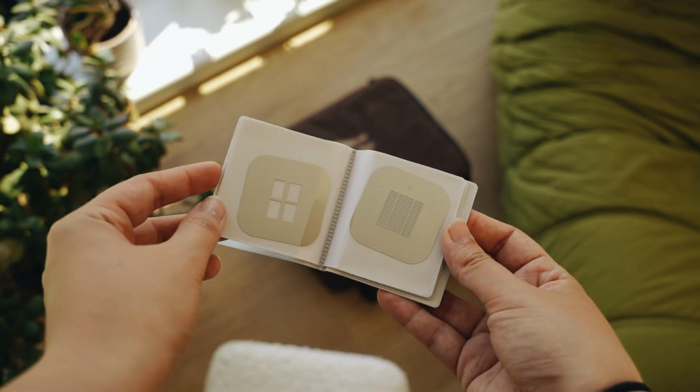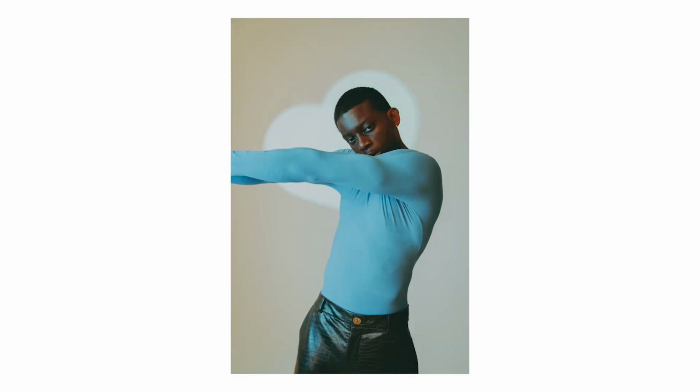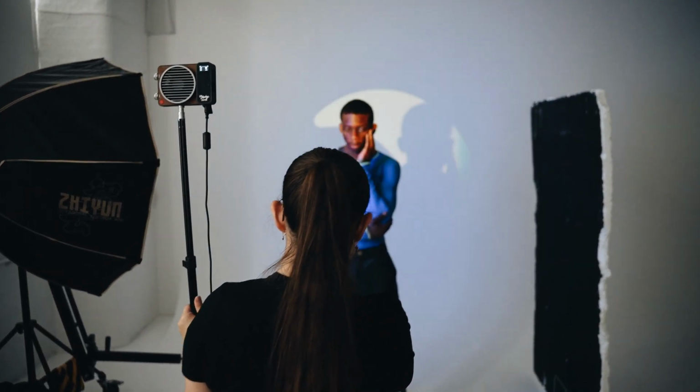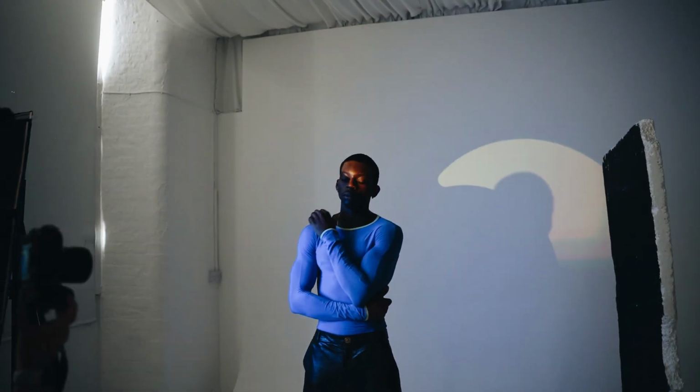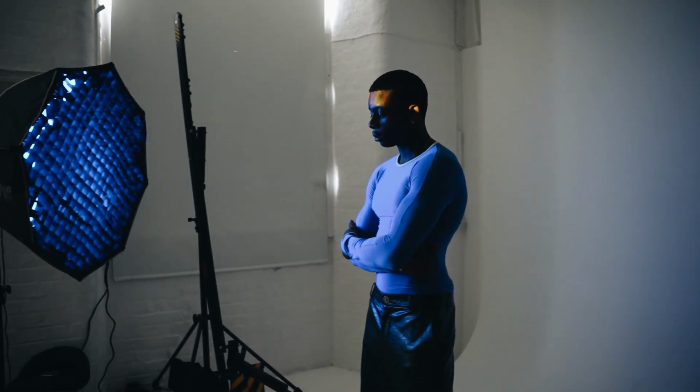I never really played around with those kinds of shapes before, so I did a couple of shots using this, and I really like using gobos and projection attachments because it's just such a simple and easy way to add a different dynamic and a different texture to your work. This one is also super tiny, which is great. It's literally the same size as my hand. Everything about this kit being so compact makes it so much more usable.